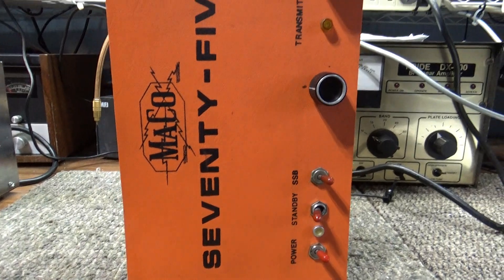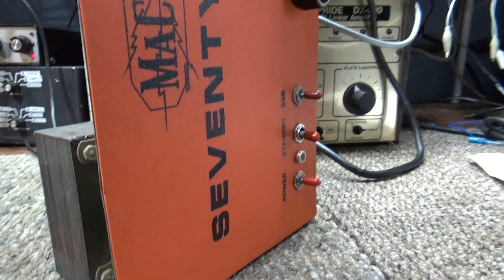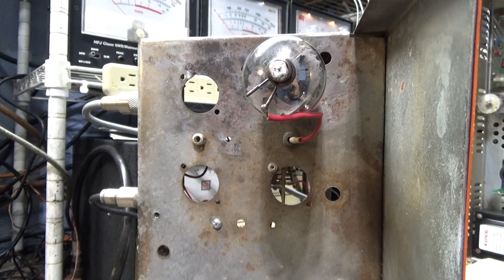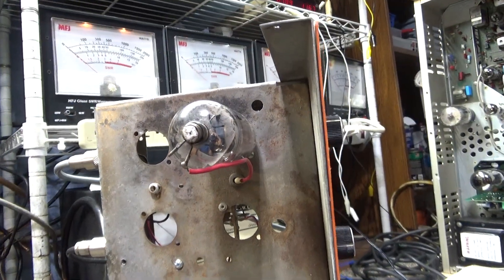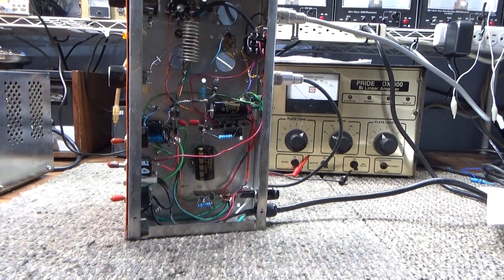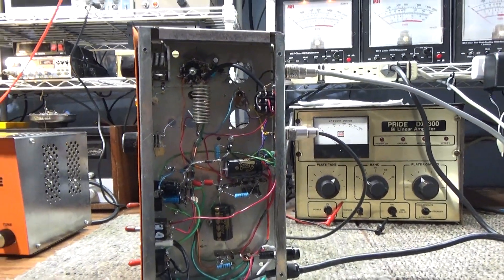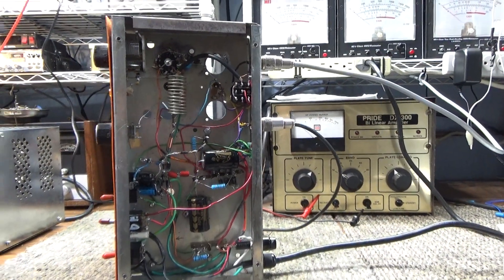The Mako 75 is a one-tube unit. They also made a Mako Super 75, which is a two-tube version. Unlike the rest of the Mako lineup, this is set up as a modulator. You can see the holes for up to four tubes — they use the same cabinet for other boxes like the Mako 200 and 300. The insides have the transformer and the single tube. It wasn't pretty; it was just so empty when I started. I began putting in components, going here and there, so it's kind of a rat's nest. I may redo it to clean it up, but it's working, so I may leave it alone.